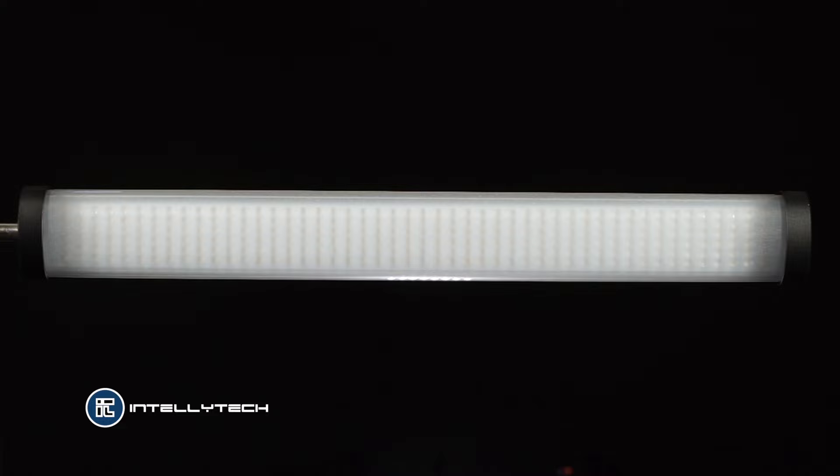The unit is powered on in the back and on my hands I have an exact copy of this light. Both units need to be on the same wireless channel — in this case it's the A channel. On each of these lights, including the longer version, you have three different channels and you can plug as many lights as you want on the same channel.